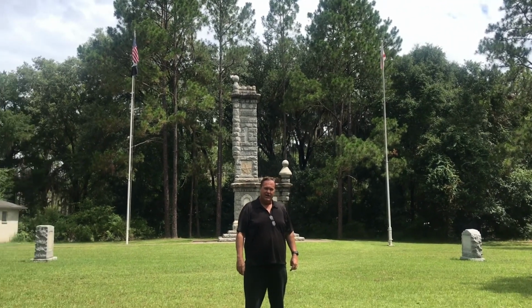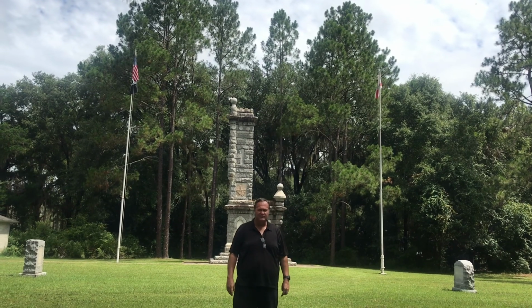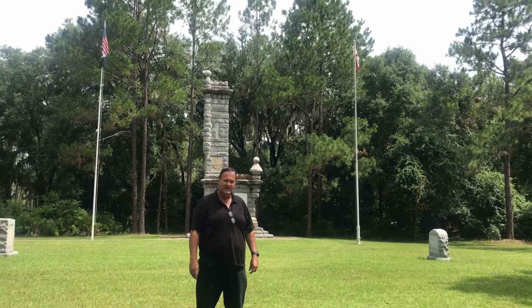It was when Brigadier General Truman A. Seymour marched west with 5,500 Union troops from Jacksonville, and his mission was to capture the capital of Florida, Tallahassee, which was in Confederate hands.